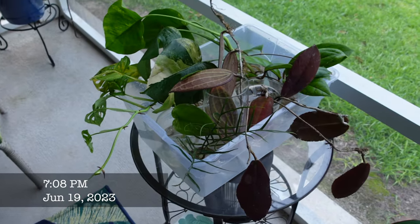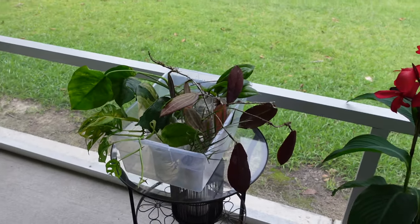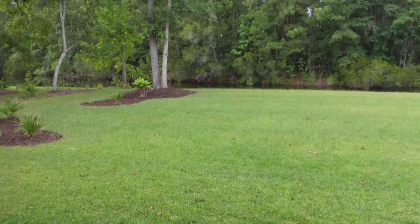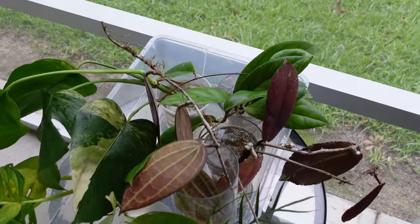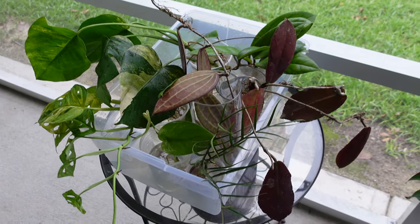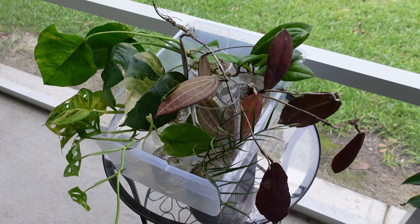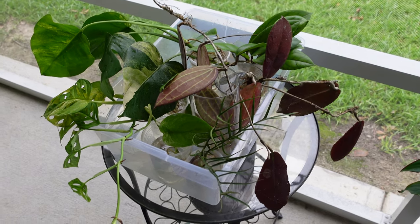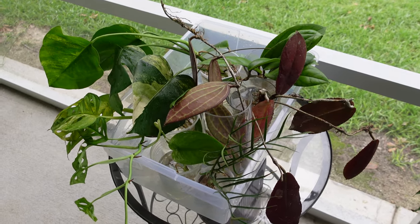So this is all of them right here. I have them sitting on a table kind of up front here where they can get some light. It's not super intense light because this is mostly north facing. So they're gonna do really well out here. So I just rinsed them all and they're in water and Superthrive. They're gonna fully kind of rehydrate for at least 24 hours. I'll check on them tomorrow around this time, but I probably won't transfer them until, today's Monday, I probably won't transfer them to perlite until Wednesday, just to give them a good water rehydration.